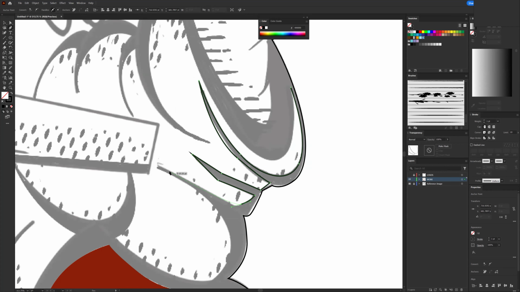Click and drag. I have a little bit of negative space here. I think I can. It just depends if I want that to be a different color. I'm going to close it over here. So I want it to be a different color. And I'm just going to continue here just so it could be a different piece.